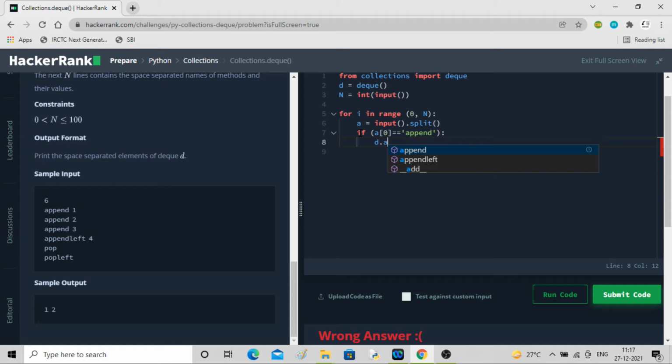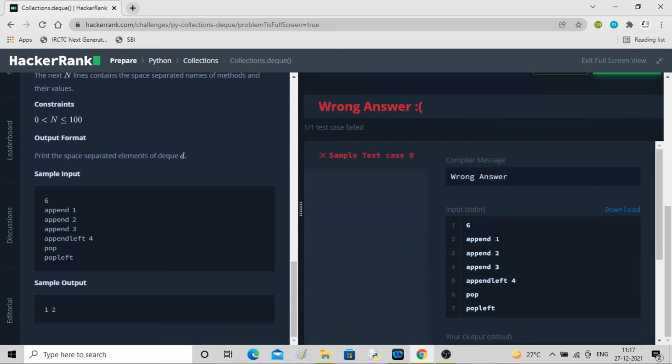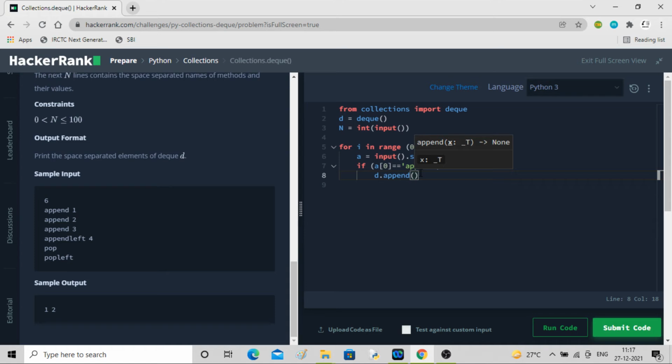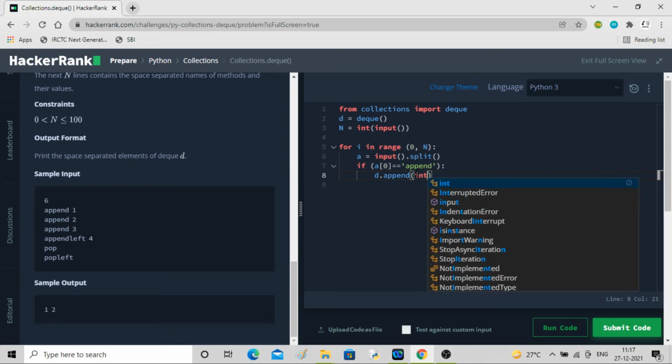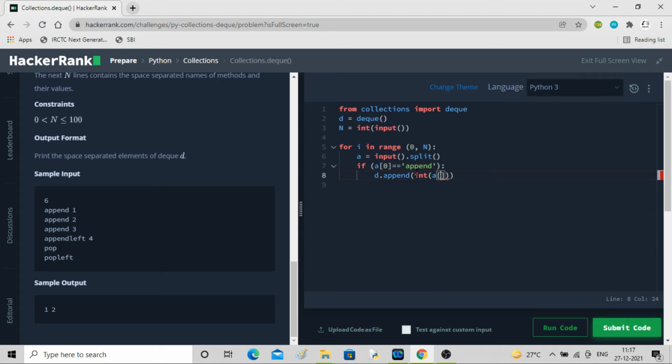So d dot append, and since we need it as integer type, these values have to be integers, so we will convert it into integer. Okay, a1. So this is what it will be doing, append.